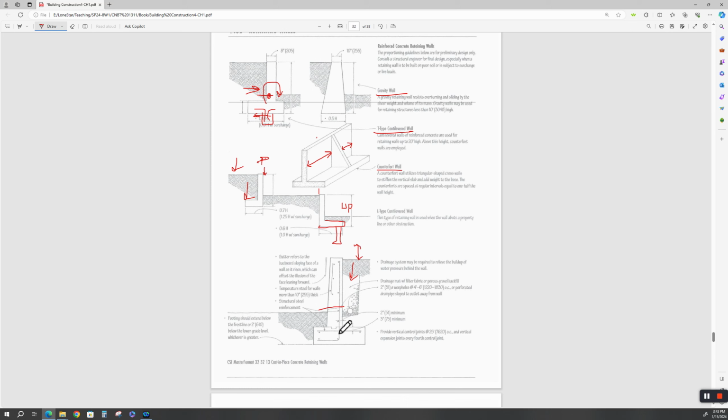Now, if you are having a water problem and he doesn't show that here, you may actually need a water stop, which is an impervious thing in here to keep any migration through there. It depends. Your mileage is going to vary. And he talks about it should exceed 2 feet below the frost line. We don't have a frost line down here. He uses the term batter, the backward sloping. That's another term. A batter means it slopes backwards.